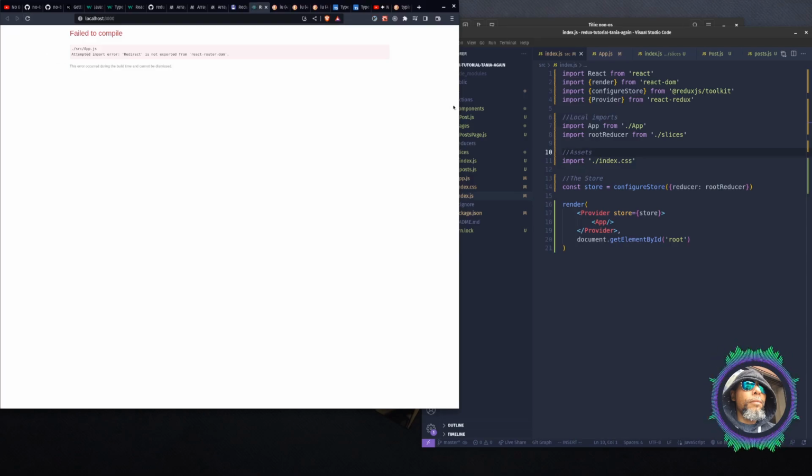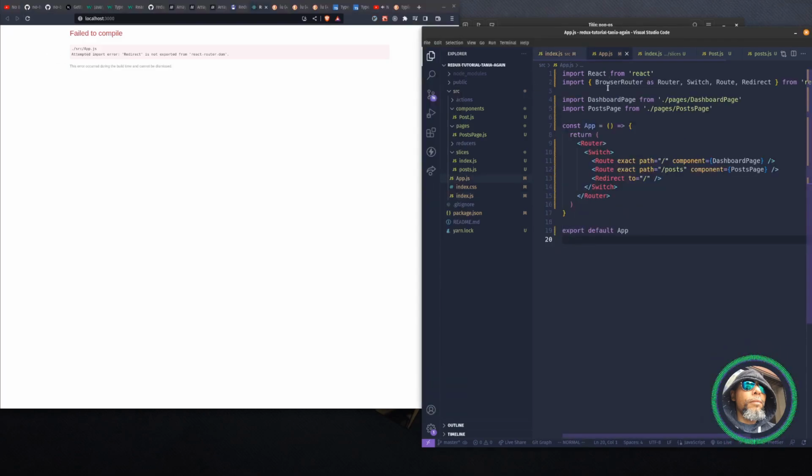Redirect is not exported from React Router DOM. So it's app.js. Okay, what line? Is there attempted import error? Redirect. React Router DOM. Redirect is not exported. Yeah, okay.